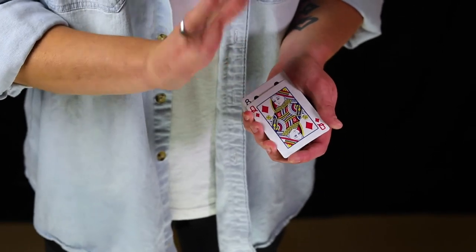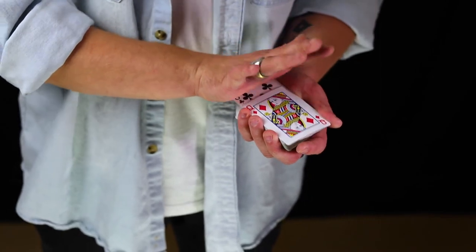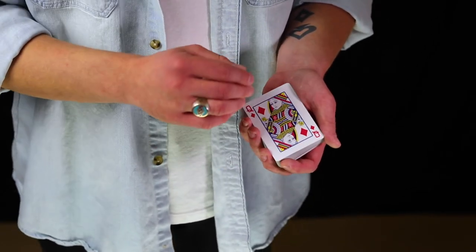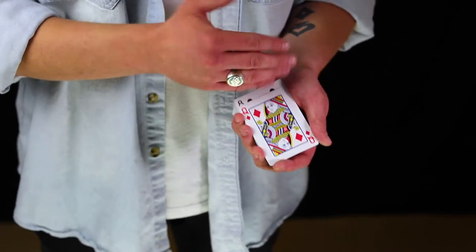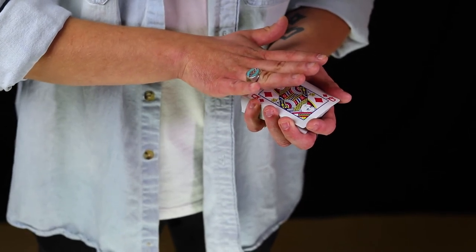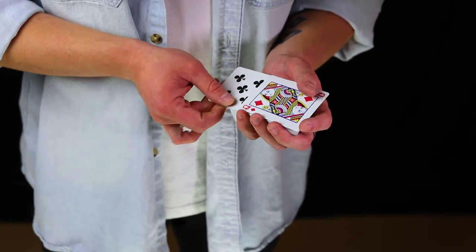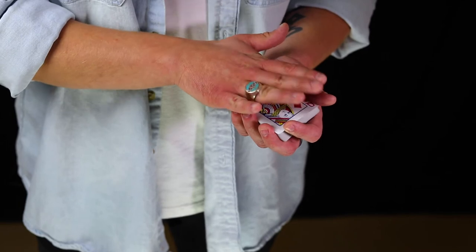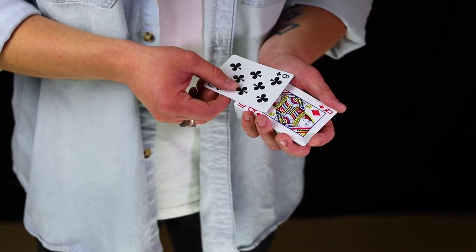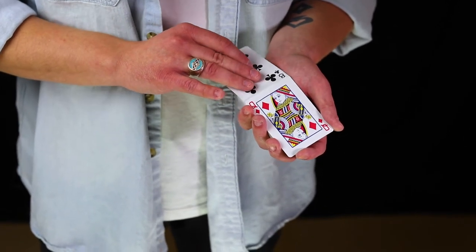Once the top card is pushed forward, you're going to use the palm of the free hand to contact that little strip of the second card that's exposed and pull it back. Where exactly it contacts your palm will depend on the anatomy of your hands, but your palm will learn to contact and pull that second card with practice. Keep your hands nice and relaxed, pull back as it contacts the palm, and apply a little bit of downward pressure until it clears. If you hear a click as the card clears, that probably means you're leaving too much of a gap between your free hand's fingers and the card you're pulling out, and that you're not trusting the fact that you have enough space in the back. You do have enough space, so trust the ledge you can use to avoid that clicking.